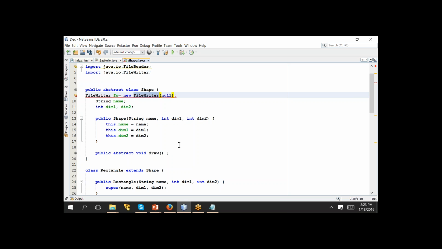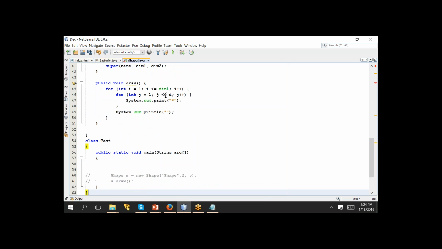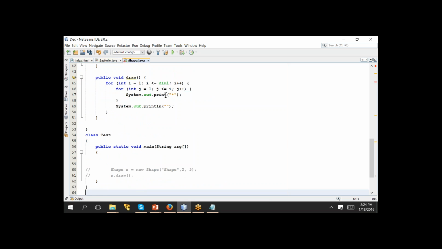Let's say this is shape.java. You are creating a file by the name shape.java, and if a file by the name shape.java already exists and you have given the argument as true, and you write some content to it, let's say xyz content, then append means it will add the data to the end. Let's say I am writing ddd, so it will add the data to the end of the file. It will not discard the existing contents. It will add the data to the end of the file. Does this answer your question?